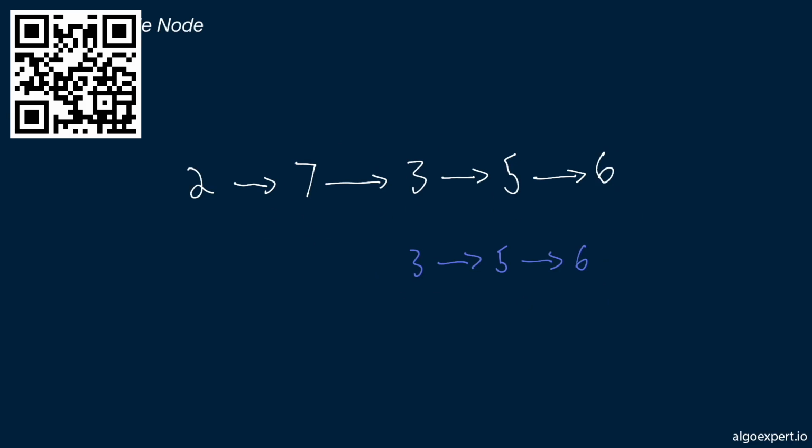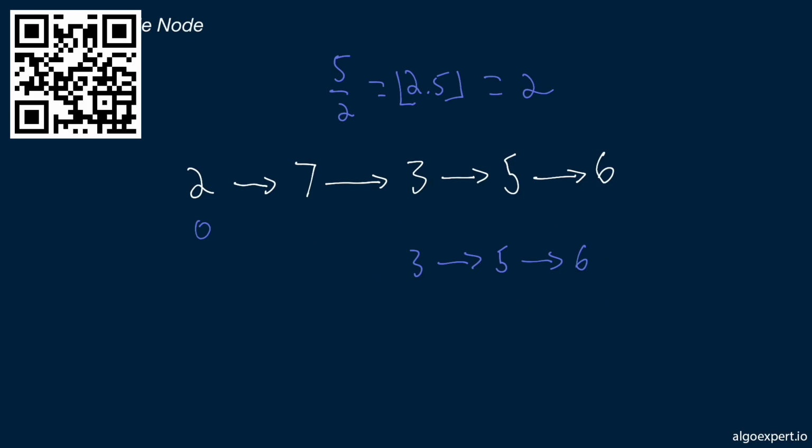Okay, so how can we go about trying to solve this problem? Well, we need to think about what it actually means to be the middle node. First of all, it means there are the same number of nodes to the left and to the right of that middle node, assuming there's an odd number of nodes, or it might be off by 1 if there's an even number of nodes. Additionally, it means that this node is at the index of the length divided by 2. So if the length of this linked list is 5, and we divide it by 2, we would get 2.5, and if we floor that value, we would end up getting the index of this node, which is 2.